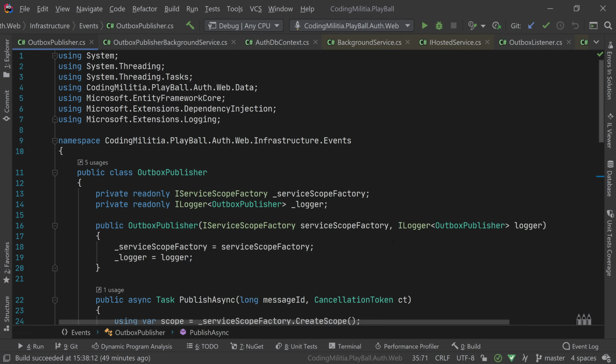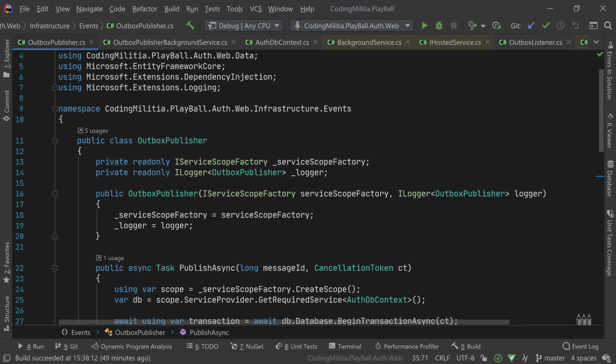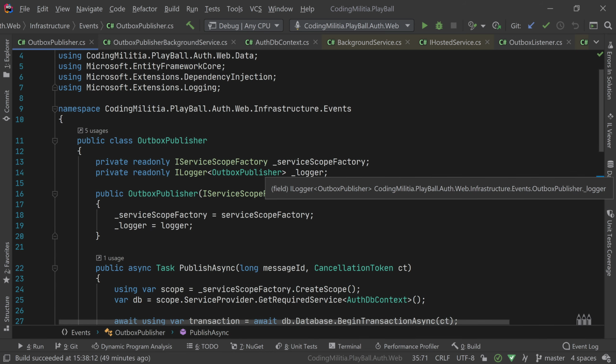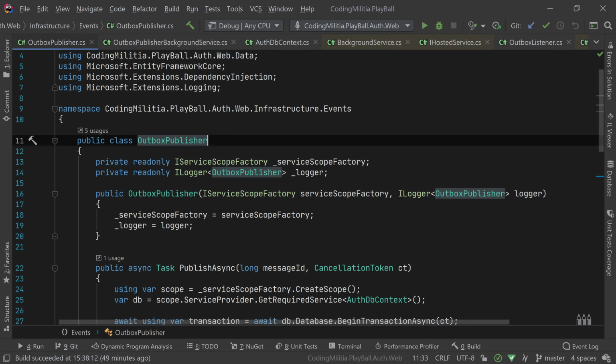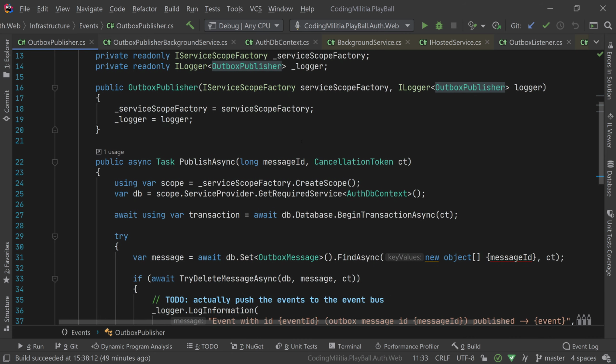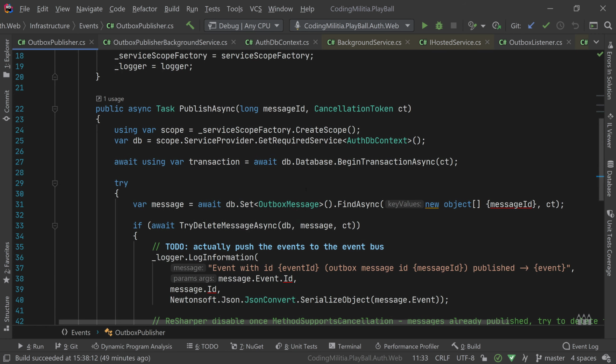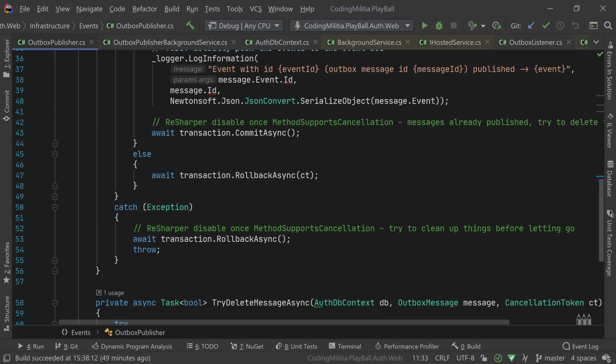So this is it for the Outbox publisher. Far from trivial, as I mentioned, and just a friendly reminder, many of these things are solved in frameworks and libraries. I don't know if this exact behavior is done, but similar things, trying to solve similar problems, exist. So if you can avoid doing these things, go for it. Otherwise, you have some idea of the problems you'll face when implementing these kinds of things.